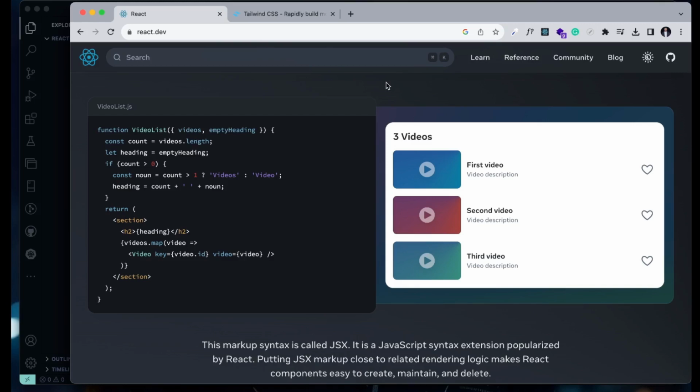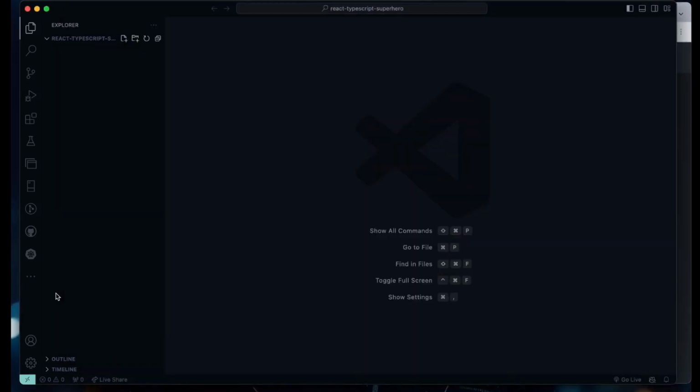Okay, but what you just want to know is React is just a library, which is an addition onto JavaScript to help you build better user interfaces quicker. Very good. Now let's go right here. You want to create a folder and then open up the folder in VS Code.